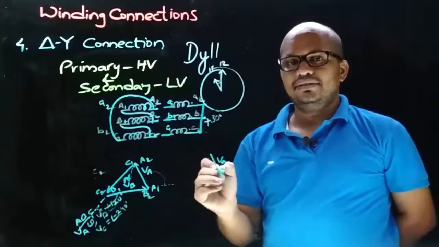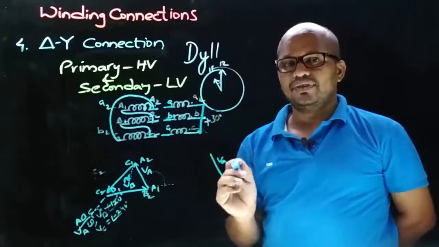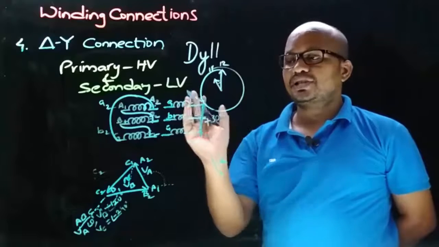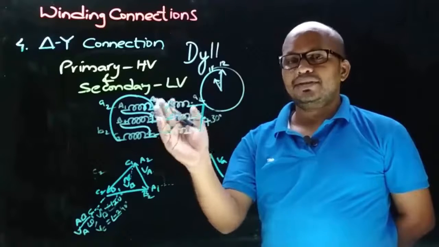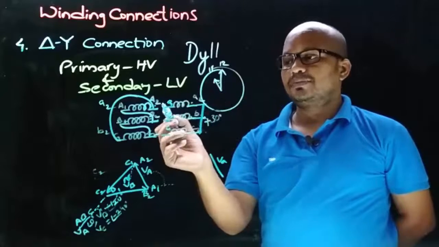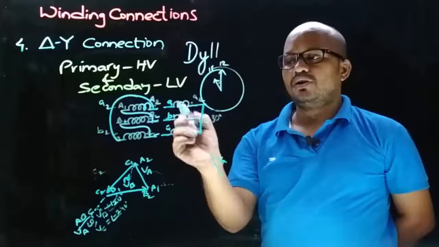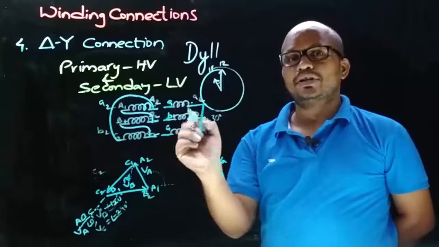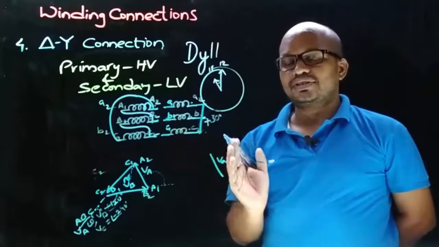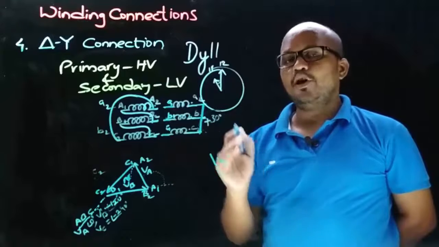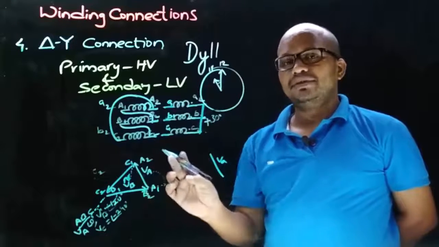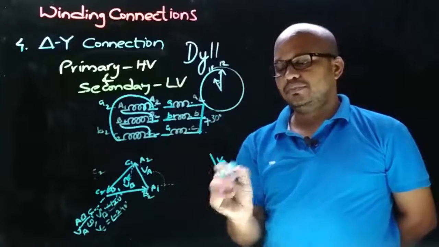And now let's decide the direction of the secondary side VA phasor, and that direction depends on the connections we took from the primary side and secondary side. Therefore, observe that on the primary side connections are taken from dot end terminals, and on the secondary side connections are taken from non-dot end terminals. Therefore, the direction of the secondary side VA phasor will be in opposite direction to the primary side VA phasor. Therefore, the direction will be like this.